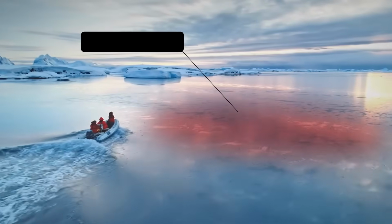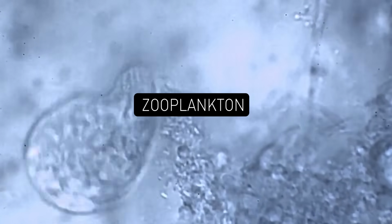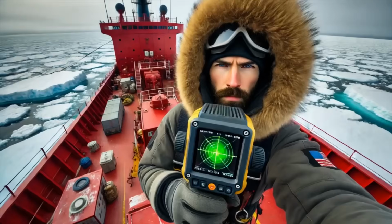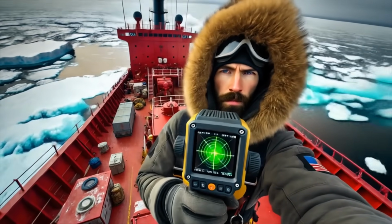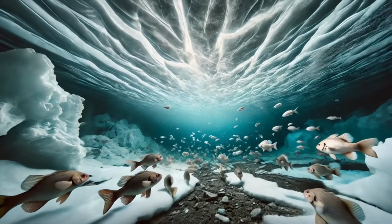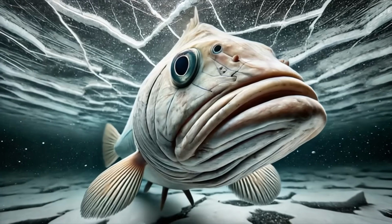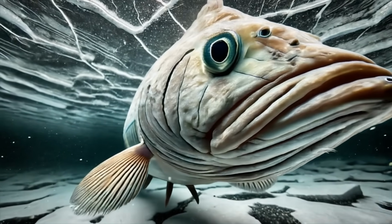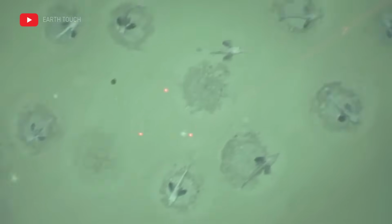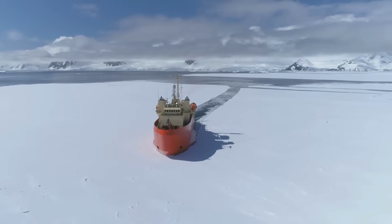The scientists were in the area because they were studying a special spot in the ocean where the water was a little warmer than the water around it. In this warmer water, they found tiny animals called zooplankton near the top. When the young icefish hatch, they swim up to this area to eat the zooplankton before going back down to the seafloor to grow up and have their own offspring. Since there was so much food, it made sense to see icefish in this warm water. But they didn't expect to find such a huge number of icefish nests, much more than anyone had ever seen before.